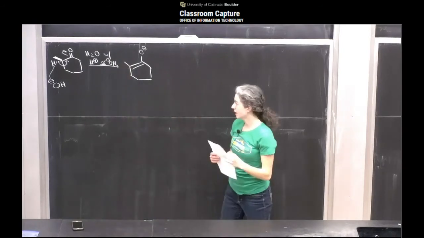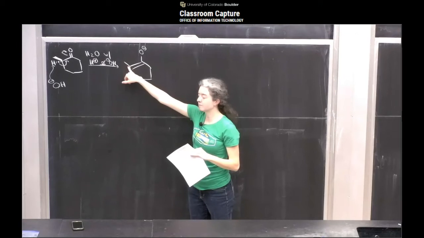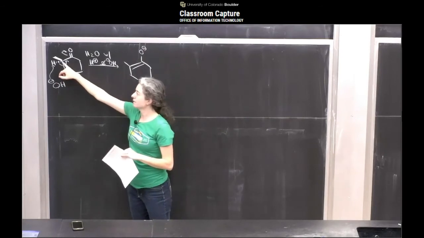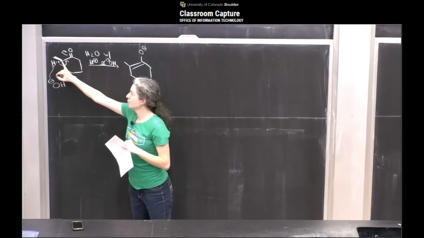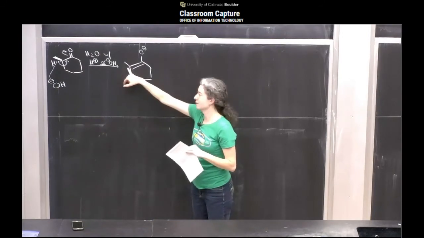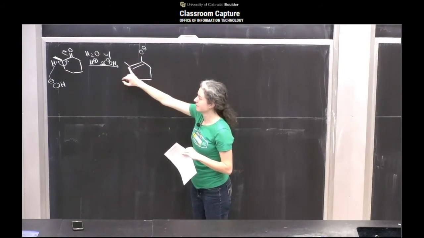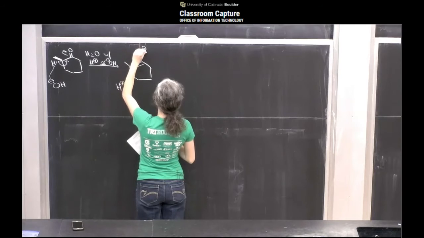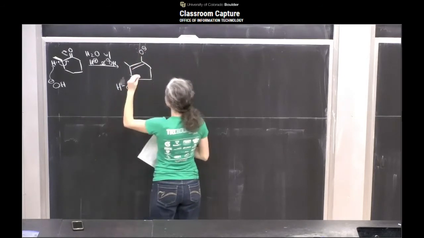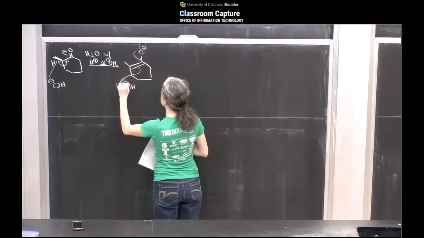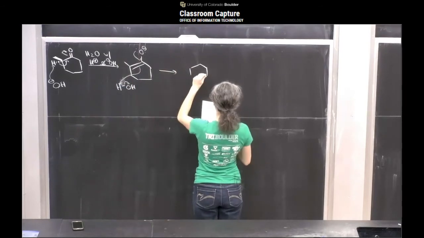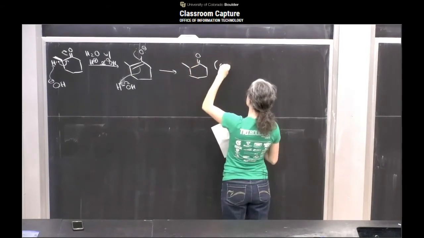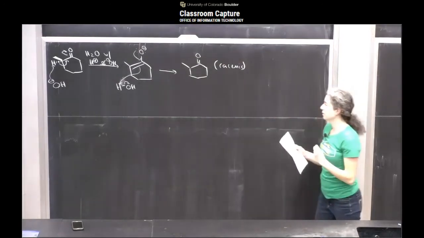Note that as soon as we do that, we're turning this carbon from sp3 to sp2, which means we just lost all the stereochemistry we had there. So if we went to a lot of effort to make just this enantiomer of the molecule, we had better keep it away from any circumstances where it's going to make the enolate, because as soon as it does, we scramble all our stereochemistry there, and then when it comes back out, we're going to have a racemic mixture now at both stereocenters.